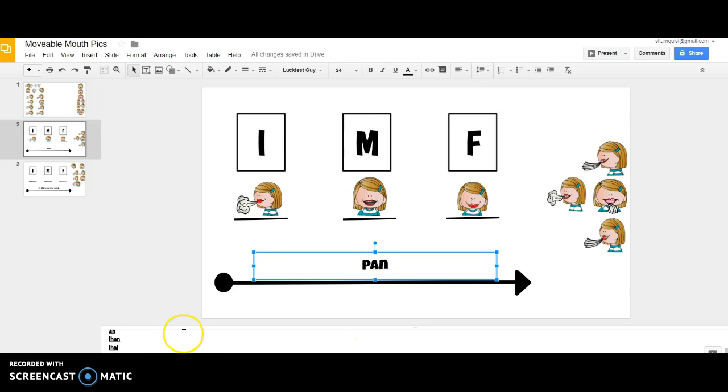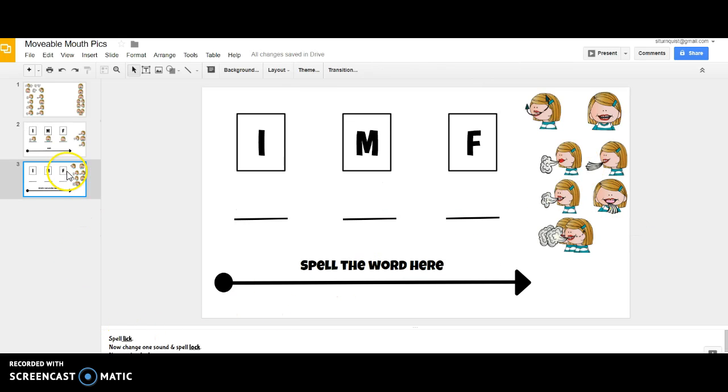And this is so easy to create. I just created boxes, put I, M, and F for initial, medial, and final. And you can create any kind of words down here that you're working with. One of my students was working on CK, all the k sounds in initial, medial, and final. So we have words like clock and click. And so I have different mouth pictures over here, and I even doubled the k one because some of the words are going to need both of them. And they'll put the sounds where they belong.